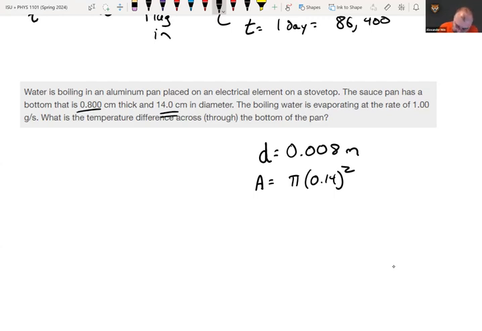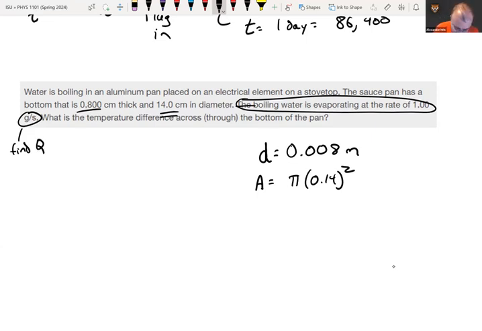So boom, boom, boom. The boiling water is evaporating at a rate of 0.1 grams per second. Now, again, this is actually a latent heat type of question. So how quickly is heat being added to the steam and how quickly is it evaporating? And basically the idea is that in general you could use this to find Q. Now, again, we're not going to go into that. So I'm just going to say Q, really Q per time, is going to be, I don't know, I'll just say 500 watts. So Q over T is equal to 500 watts.